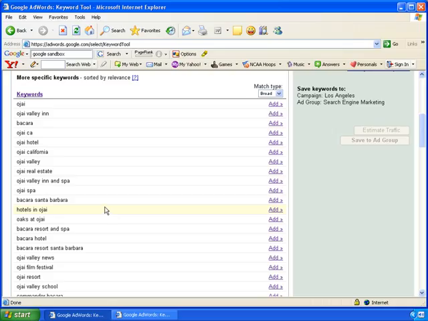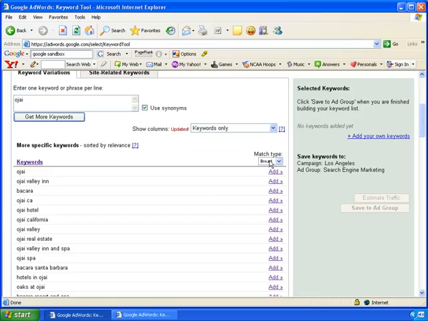This is a really great, famous inn down the street here. And if you want to buy some property. So if I'm doing some kind of keyword research for Ojai, look at all this great stuff. And there's what's called a broad match, phrase, and exact. We'll talk a little bit more about that when we get to the keyword section. And also, this is very fun. Watch this. Under show columns, I can actually look at these words and see what's the most popular out there on the web. What are people searching for?